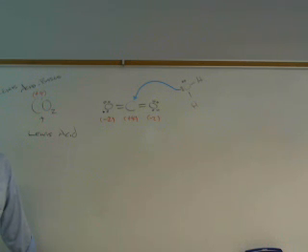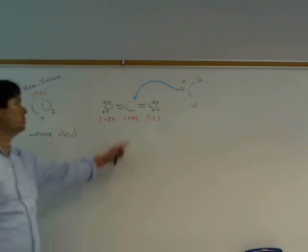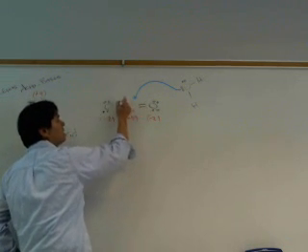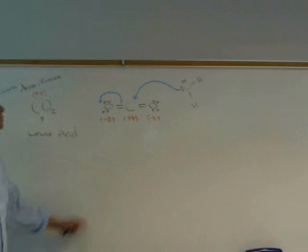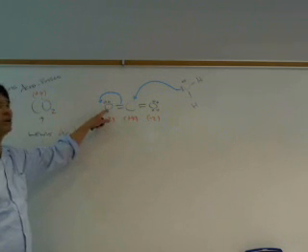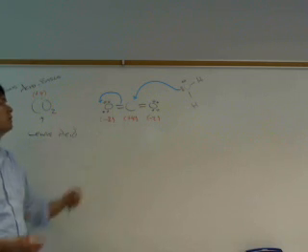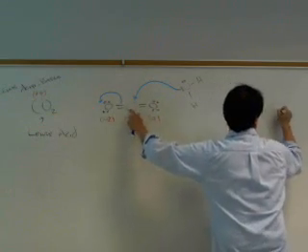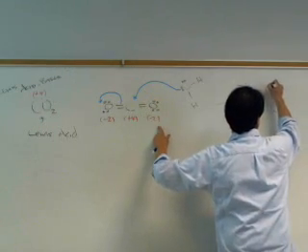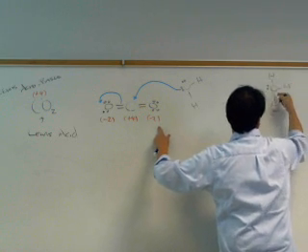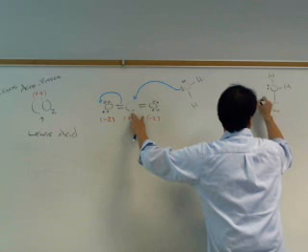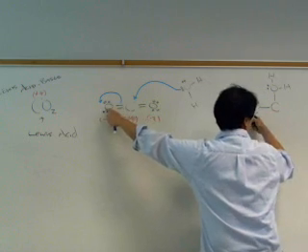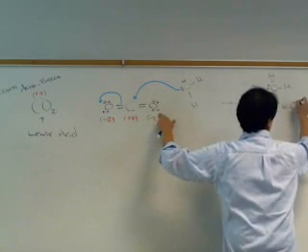Have you heard of expanded octets? So we cannot go beyond the 8 electrons. So what that does is, if these electrons get pushed into carbon, 2 electrons have to get kicked out to make room. And so what we'll do is kick out this pair of electrons and put them on oxygen, so that we don't exceed an octet. All right, when that happens, we form this. That lone pair that was on oxygen is now converted into a bonding pair. The bonding pair that was on this bond here gets converted into a lone pair here, and we end up with this.